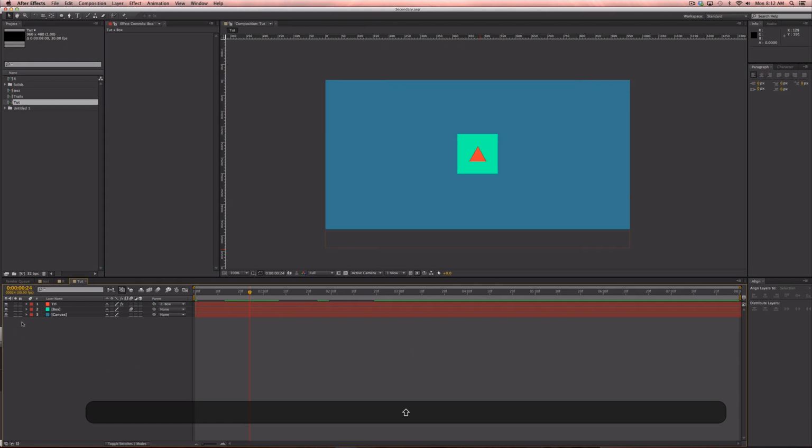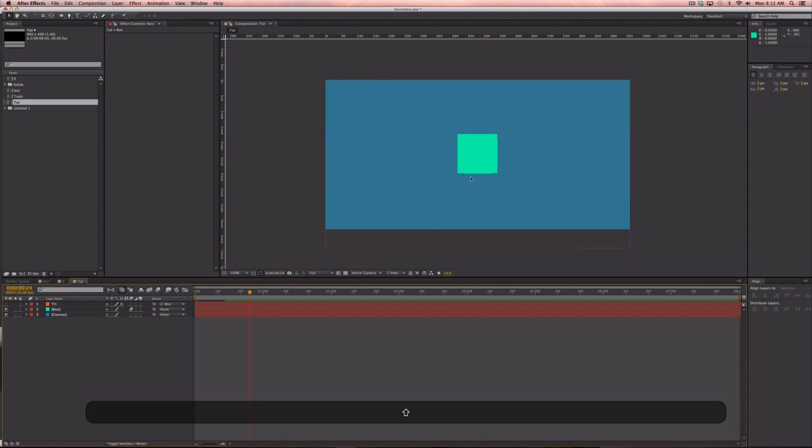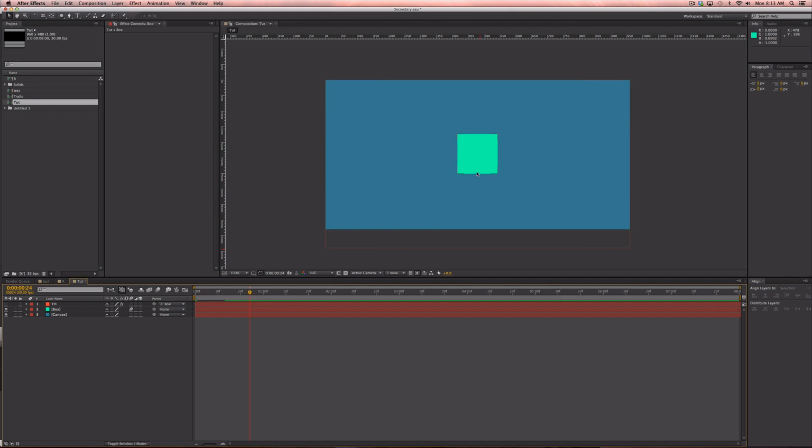So the first thing I want to show you is how I got the main part of the logo, this kind of greenish square. I want to show you how I got that to come into the frame and bend as it came in. Okay, so sort of like the body of it is lagging a little bit behind the rest of it. So the first thing I did was I tried to think about a cool way for this to animate on, and I thought that if it came on like a long, thin rectangle, that would give me a cool opportunity to have it bend.